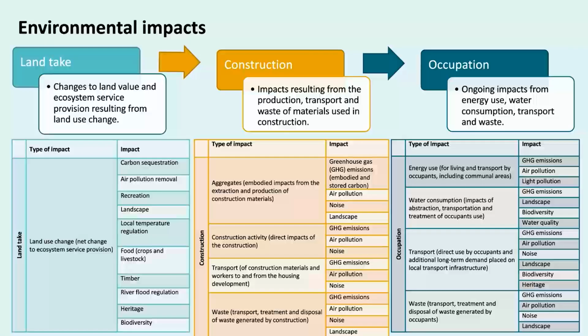Next slide, please. So what have we looked at within the guidance for environmental impacts? We've divided the impacts into 3 sections. Those associated with land take, so thinking about changes to land use, those from construction and the construction processes and use of materials, and those from the occupation of homes and the impacts that result from that. I'd note within the guidance that we've tried to provide a comprehensive framework of the impacts. We've included as much evidence to quantify and monetize those impacts as possible, but where that isn't available, we point out where non-monetized impacts may still be relevant. So the framework gives you all of the evidence and points to where you might need to look more broadly for further evidence or to consider things in a qualitative way. Next slide, please.